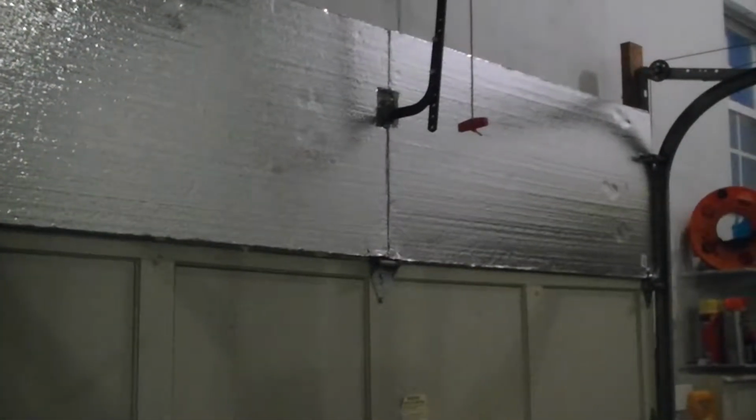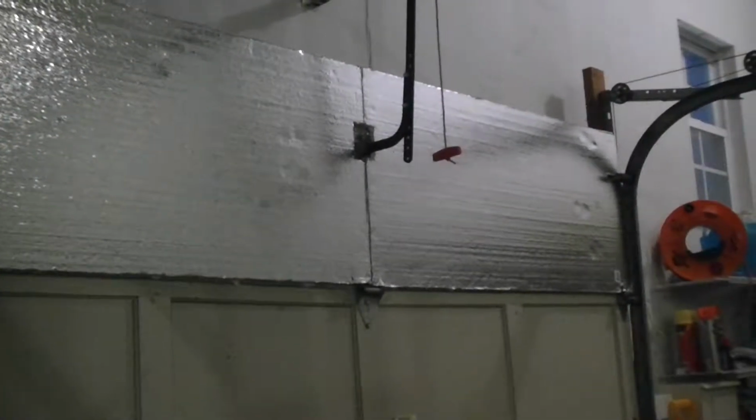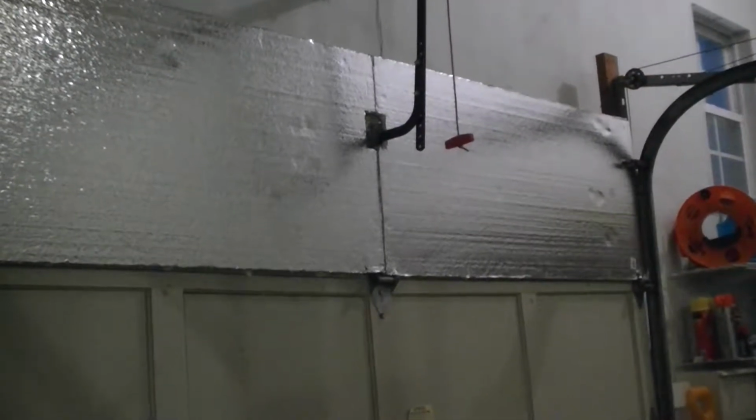So over here, a release cut is required. So cut this one. Place on the surface. I think it will take a few minutes to get it dry.